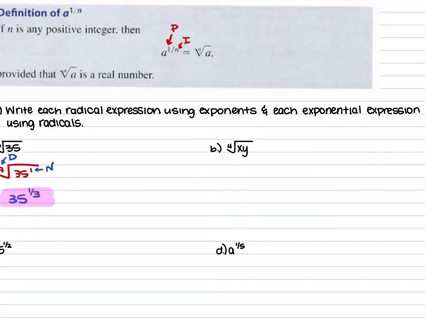For example B, we have the fourth root of xy. Now with this one, the xy is attached by multiplication, so I want to rewrite this as the fourth root of xy and put parentheses around the xy. That xy is being raised to the first power, so this 4 is your denominator, and the 1 that is your power is your numerator. So we're just going to have xy, keep it in parentheses, to the power of 1/4.